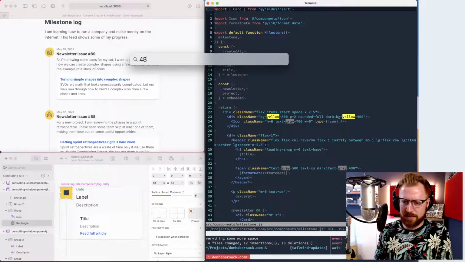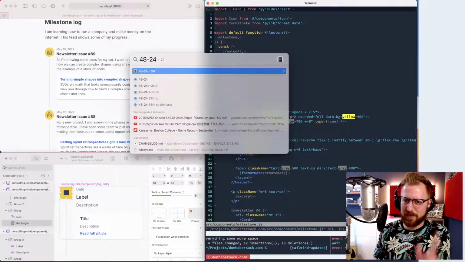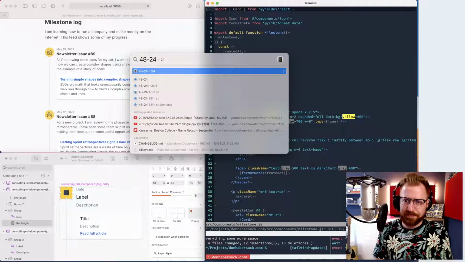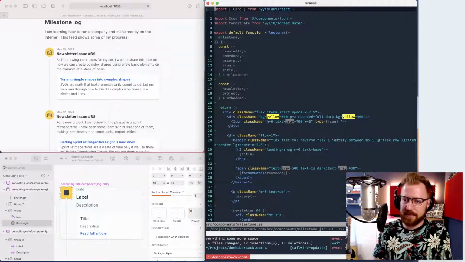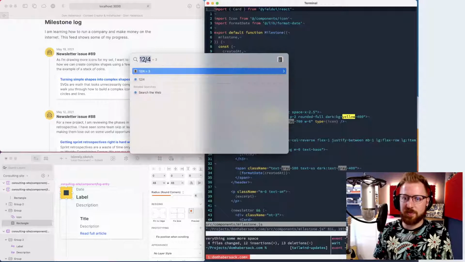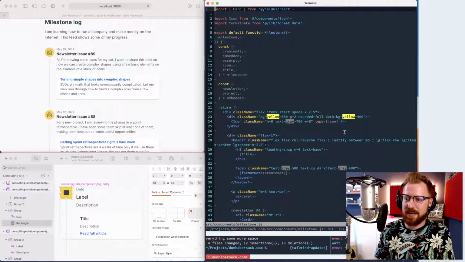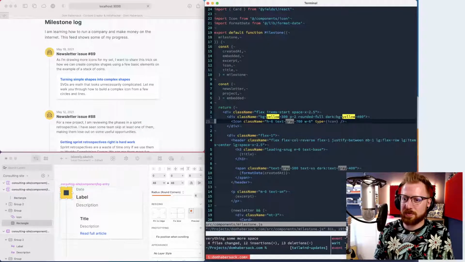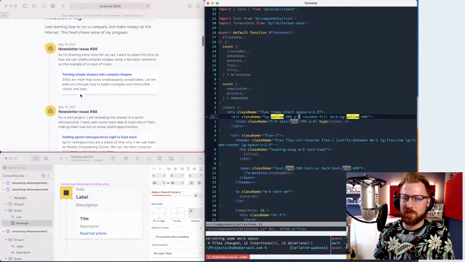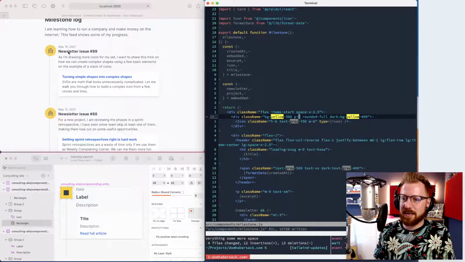I have 48 minus 24, which means I have 24 on all sides, actually, which means I have 12 per side, yes. And 12 divided by the Tailwind unit of 4 is 3. So where I have a padding of 2 here, I can go to a padding of 3. And then I have it at this size.